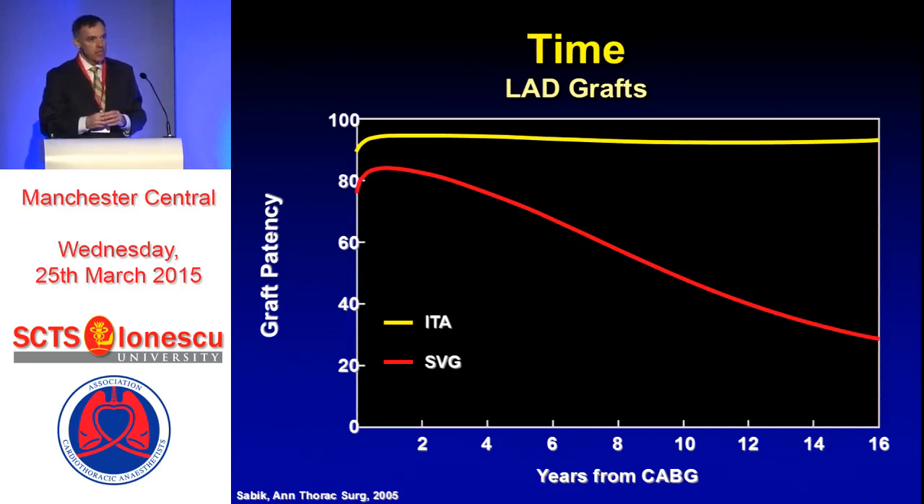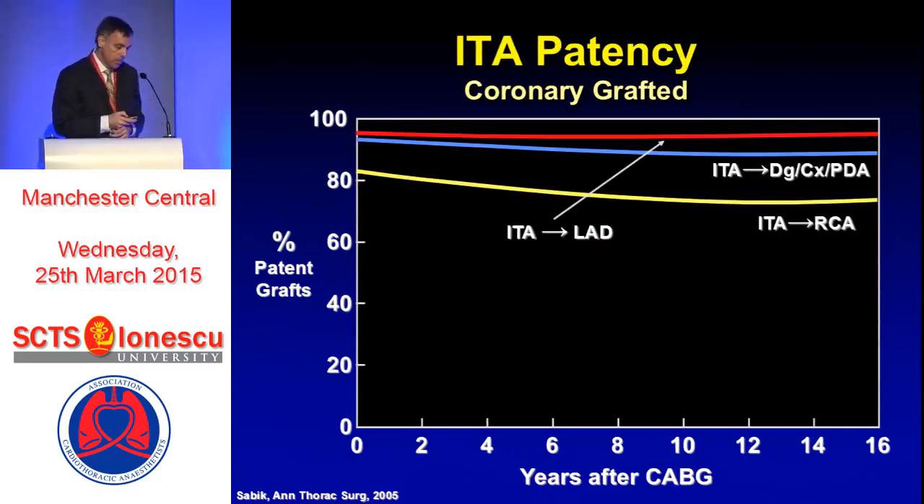Here you can see what happens over time to grafts. In yellow, an IMA graft is very stable over time — we had over 2,000 angiograms of IMA grafts. The reason is IMA grafts do not develop atherosclerosis. If they fail early, it's due to technical problems or competitive flow, but if the graft is open, it stays open. That's not true for vein grafts. Today they are better due to statin therapy and antiplatelet agents; however, a certain percentage close early due to thrombosis, and over time intimal hyperplasia leads to plaque formation and atherosclerosis — a steady decline in vein graft patency. This is why we see the benefits of arterial grafting increasing over time, as vein grafts close and the IMA stays open.